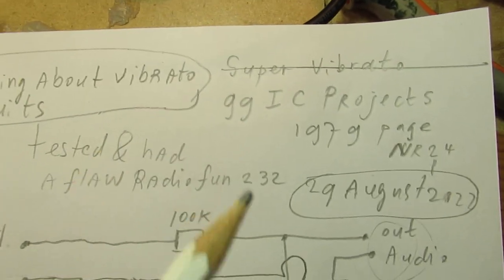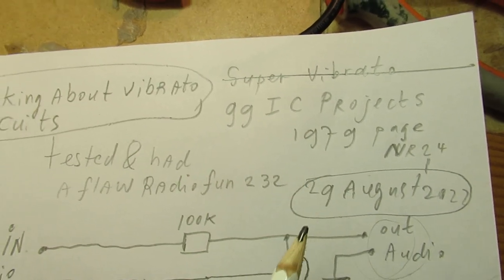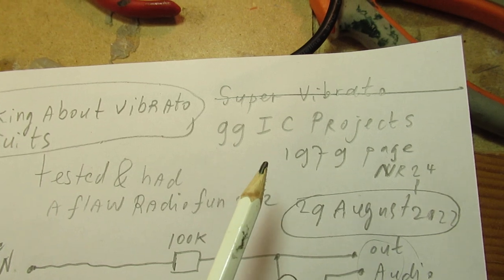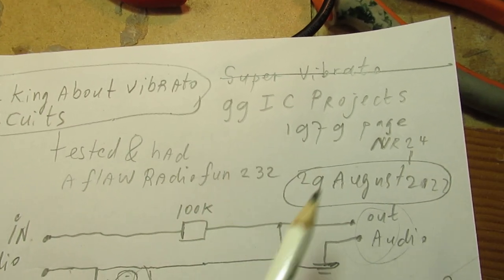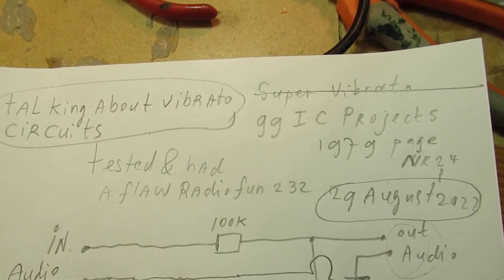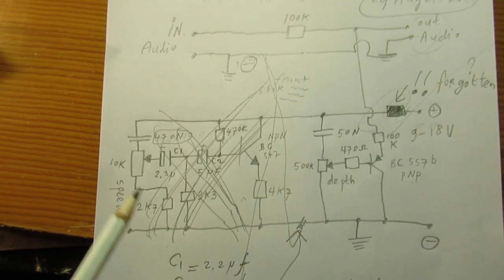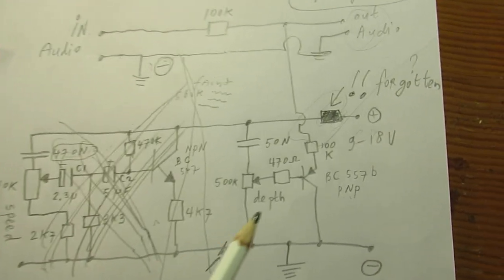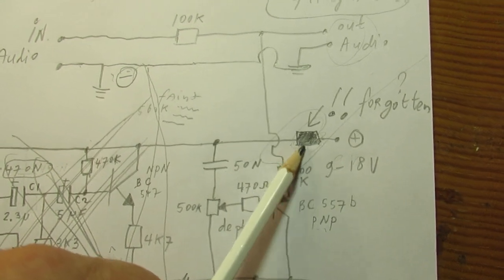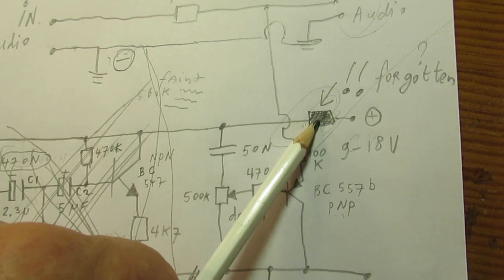It's in the so-called 99 IC Projects, 1979. Not only IC projects, but there are also transistor units in this magazine. And this was one of them. I tried it, it didn't work. I think they forgot the resistor here. That's one of, in my idea, the most important flaws in this circuit.